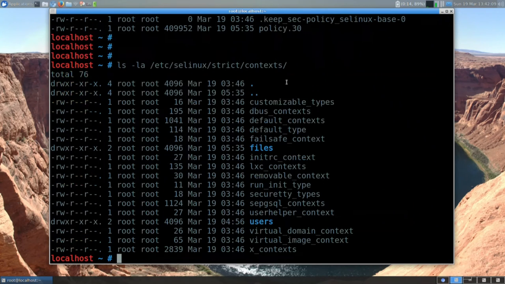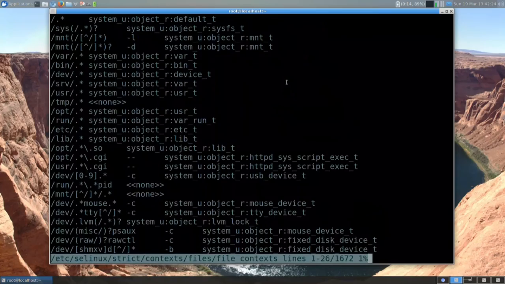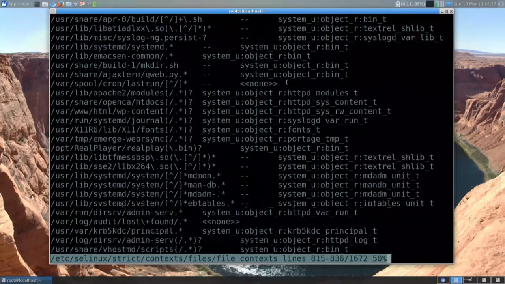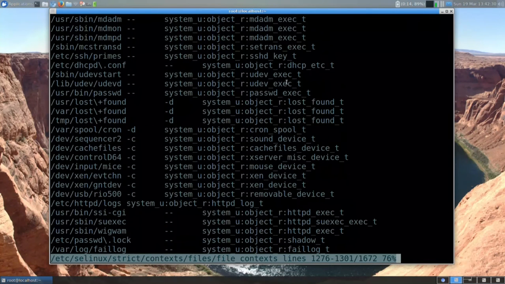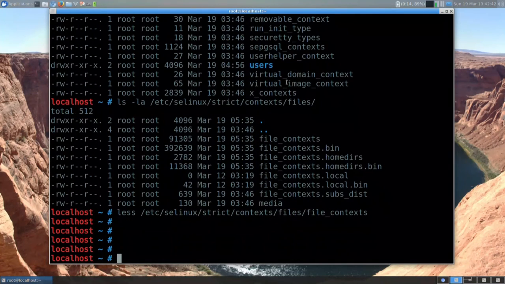If you look in contexts and then files, you get these file context home dirs. These are the files which, so let's do. If you look at this, these are all the labels on your entire machine. There's a lot of them. You might not have all these things, but there's a lot of extra ones just to cover every base, and they don't really hurt. And let's say when I install the HTTP server, in those files there will be some entries inserted.